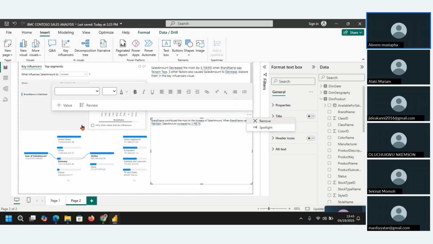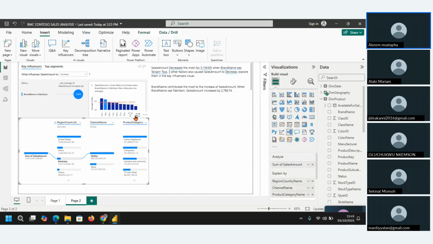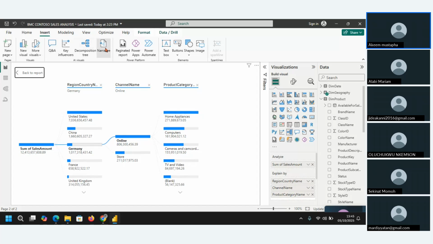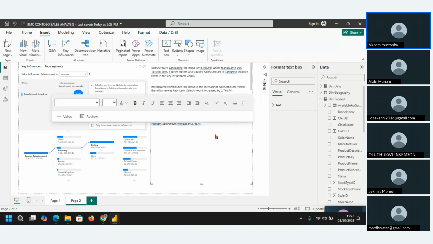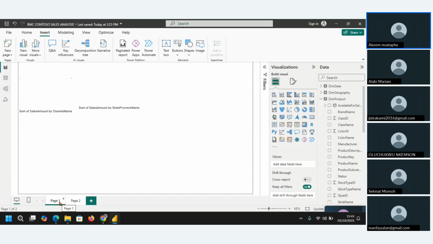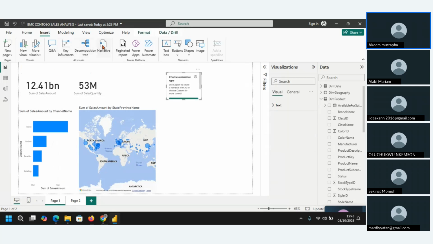We're not working on that, you want to work on this. Keep going back to that again. Okay. Let's go to sheet 1 and see another thing there. Let's go to narrative.